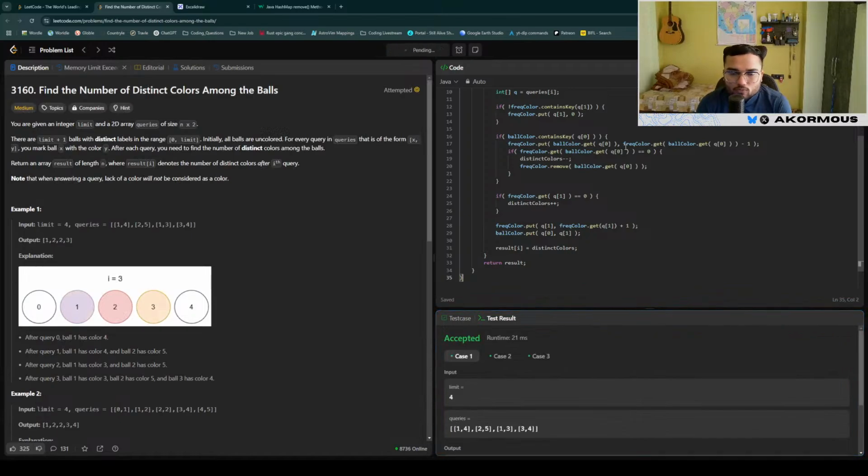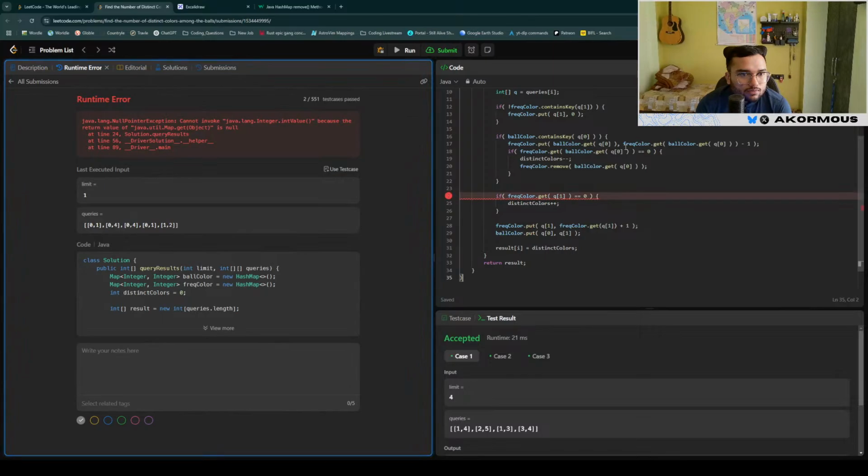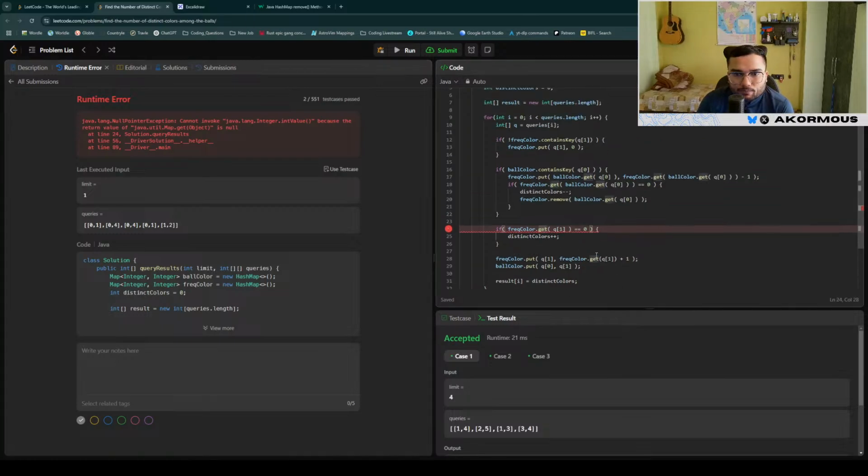Okay, hash map worked. Let's see. Because return value of this is null. What? If it doesn't contain this key, small dot contains key q0.